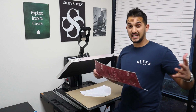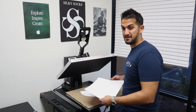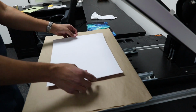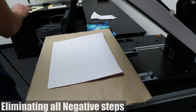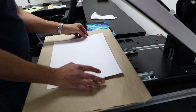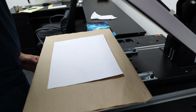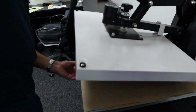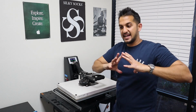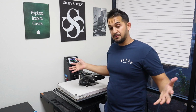But notice I'm not using any tape or any extra paper. I don't even put a paper on top of the paper. We just have our sublimation transfer sheet, go straight on it with that craft paper underneath, eliminating all extra steps, making things fast and easy for production, for ourselves and for our staff, and just going with it, man. That's my strategy. Why do extra steps to complicate everything if it's coming out great?